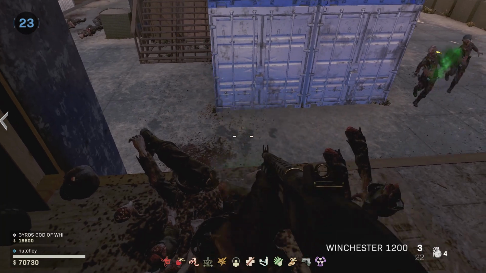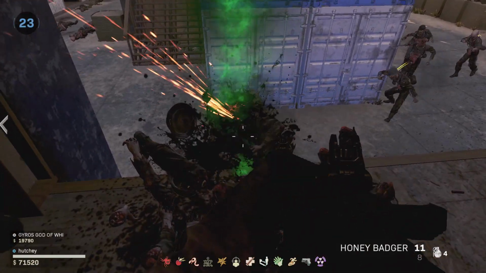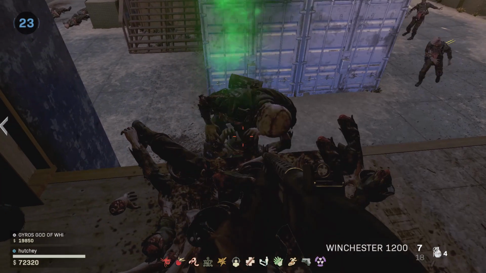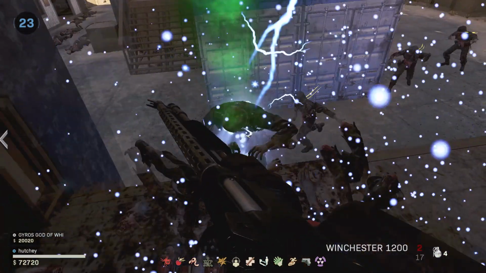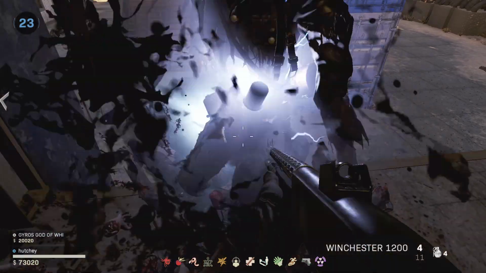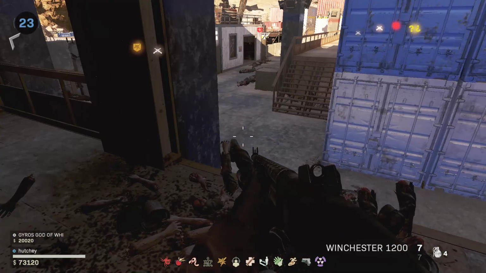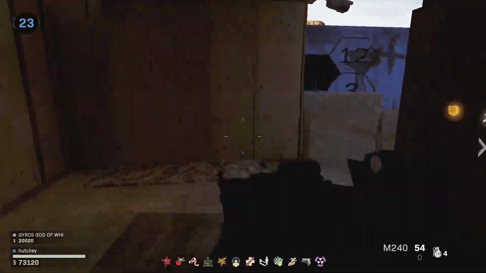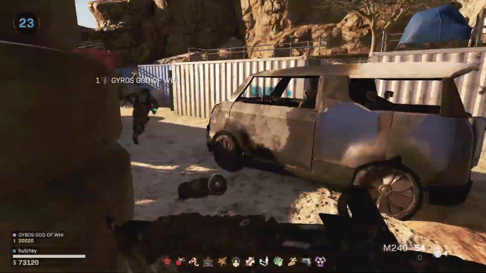5,000. Let's see if I can use the rest of these two guns. 19. Alright. 2,000 more. Right in the beginning. Alright, so heading there right now? Yeah, kinda. We'll just camp there for it. See, and I'll just buy it.